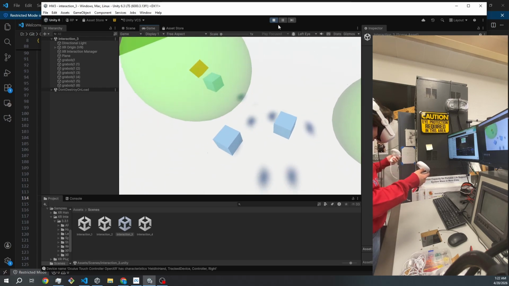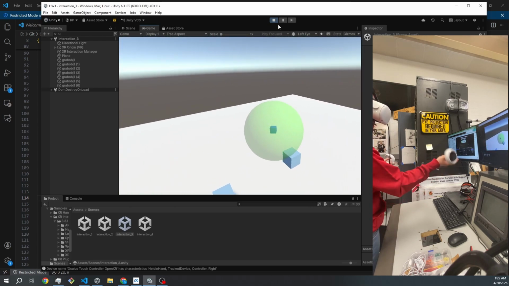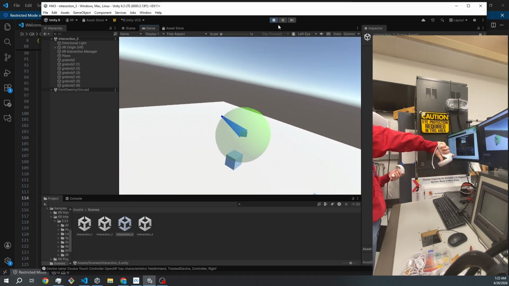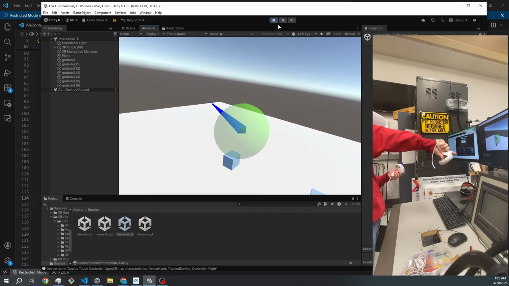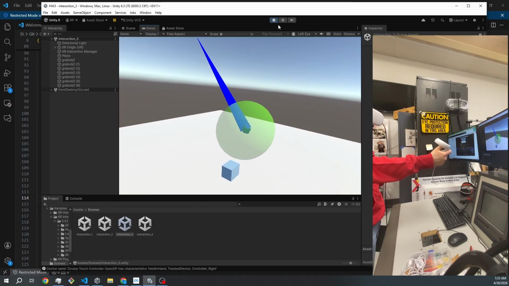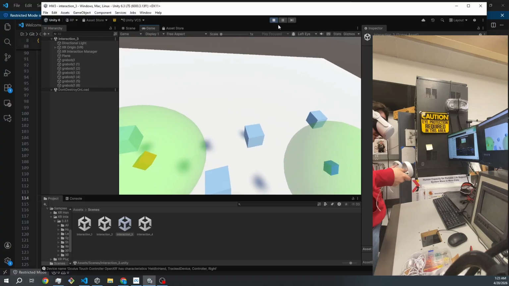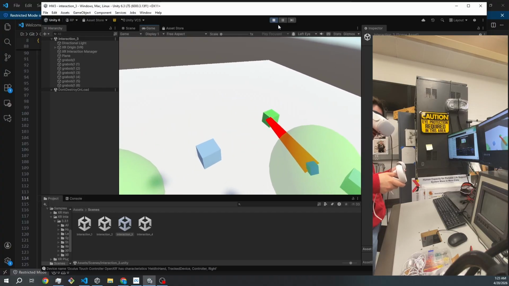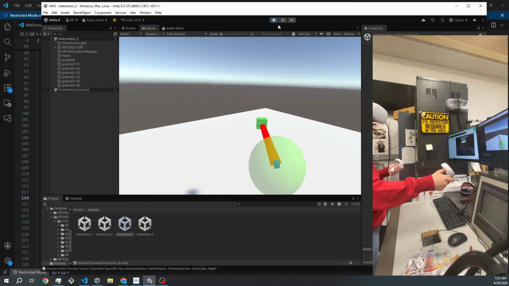So I kind of have the same setup going here, and I'm using this grip button now to indicate that I want to grab onto something. So I press the grip button and then the trigger, and then I can use the thumbstick to move it back and forth. So I'll first highlight a cube. There we go, there's one. I click onto it. Now I can move it around.